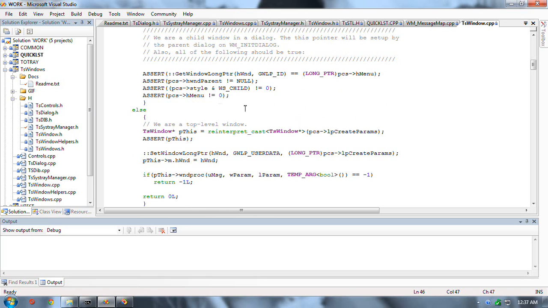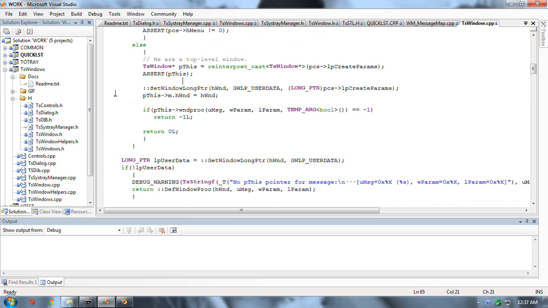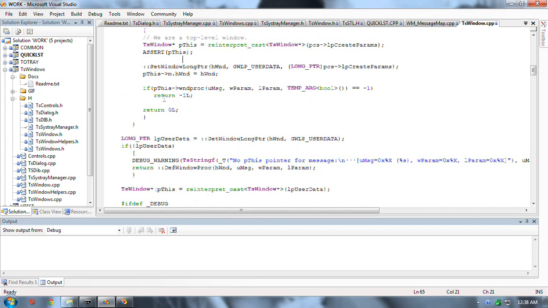And then what we want to do is store that permanently somewhere related to the hwind, so that given hwind, we can retrieve this value whenever we like. Okay, that's all there is to that.